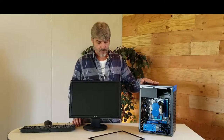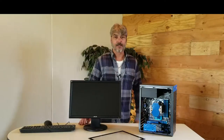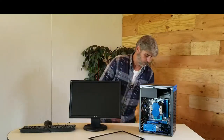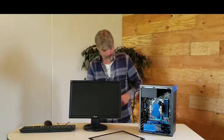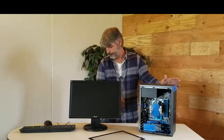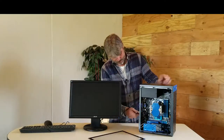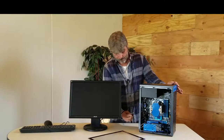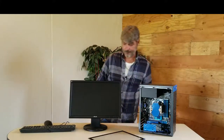Okay, she's fully assembled. I pull up a monitor, a keyboard, mouse. Let's plug this in and get it to boot up. Power cord, monitor, and I have keyboard and mouse here. Okay, let's start it.